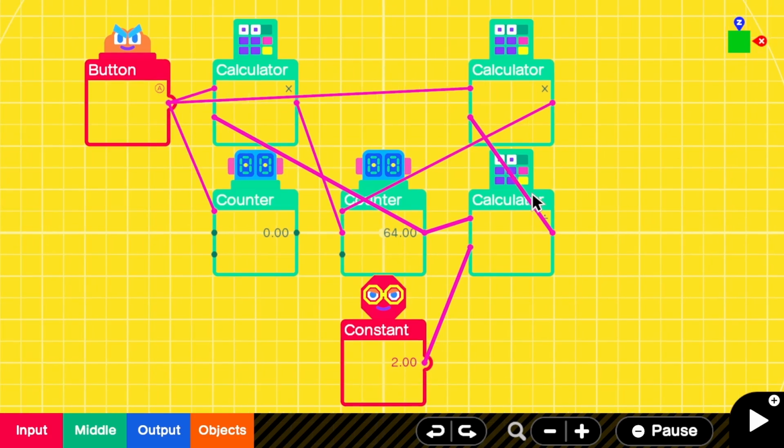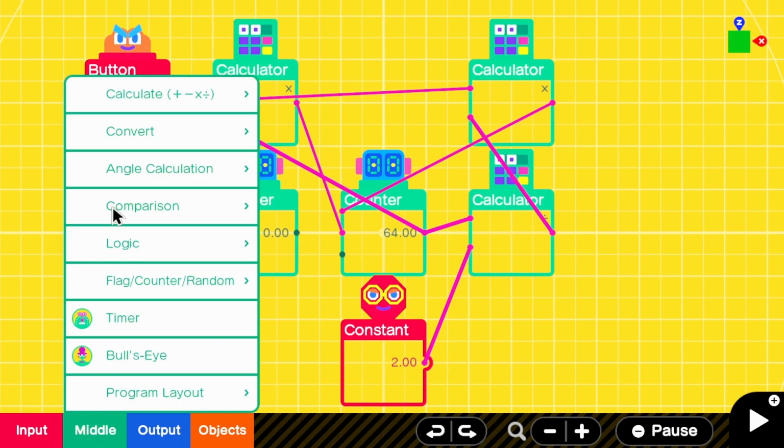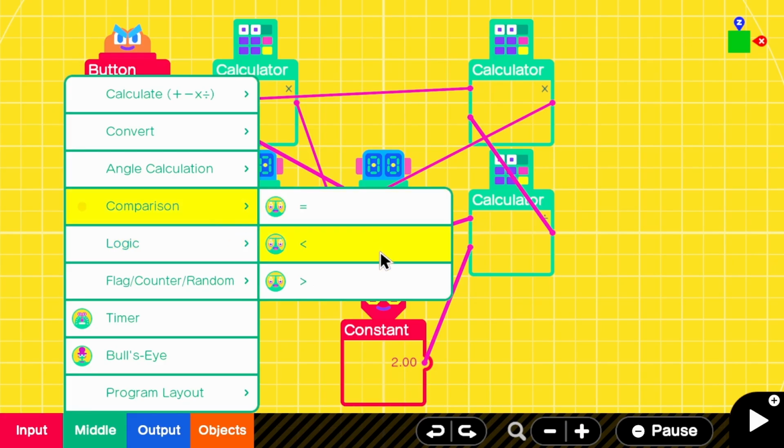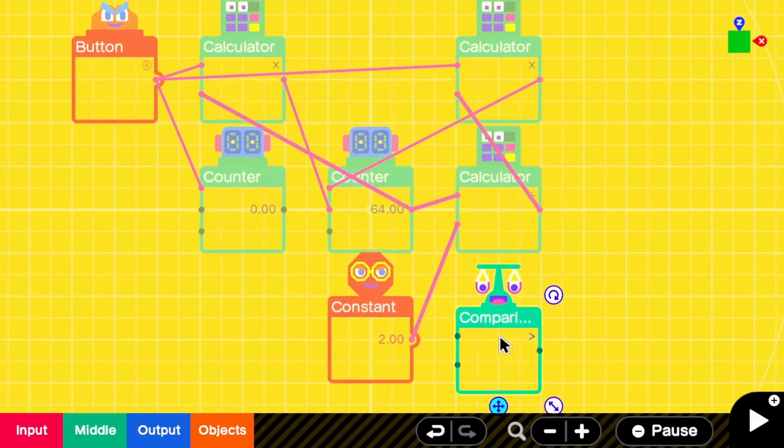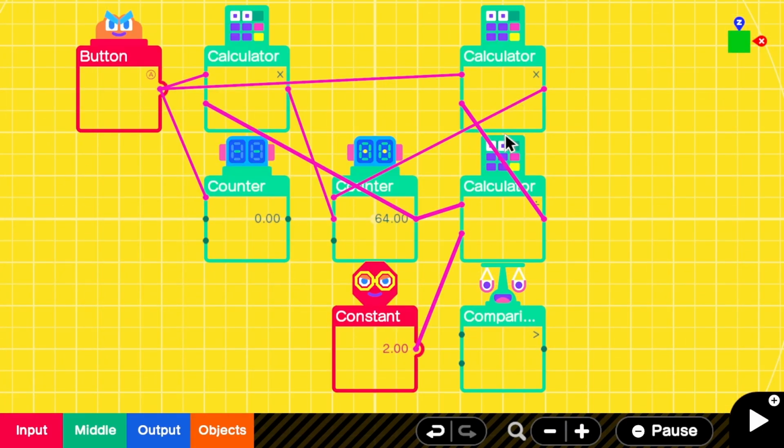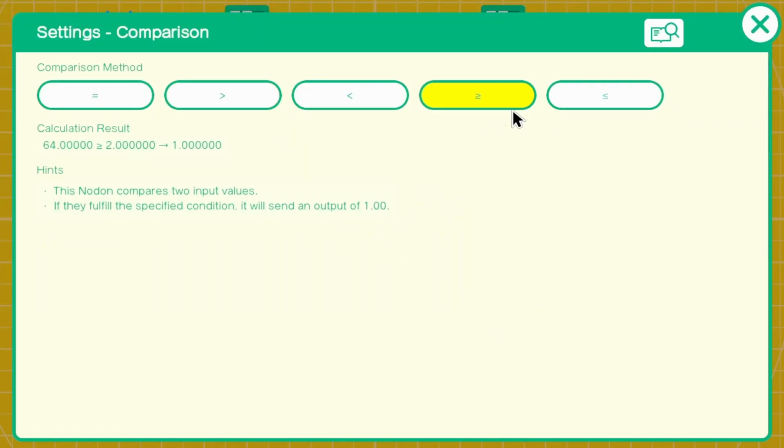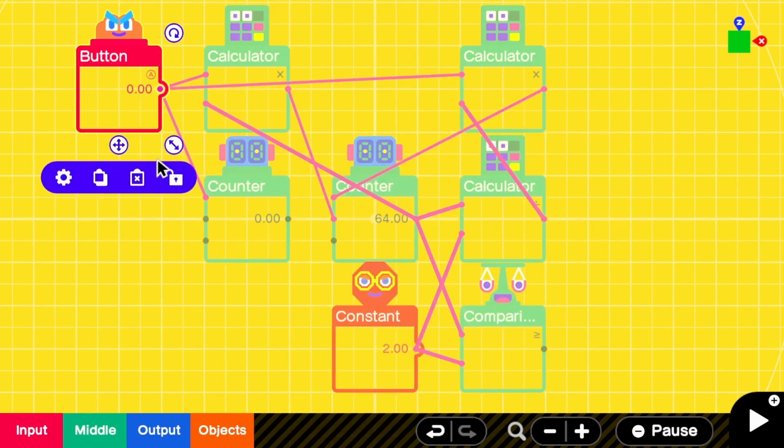So to automate this, all we need to do is to get a comparison node on here. And what we want to happen is for this counter to increment and for this loop to divide the current value of the counter by 2, as long as the value of our counter is greater than or equal to the base that we want. So we just replace this button with this comparison.